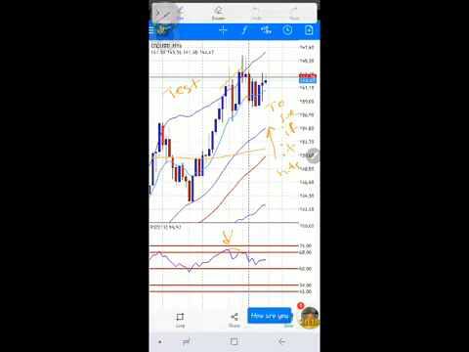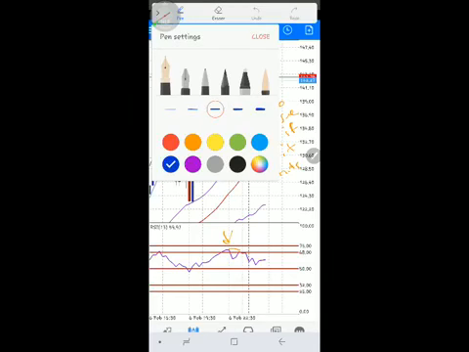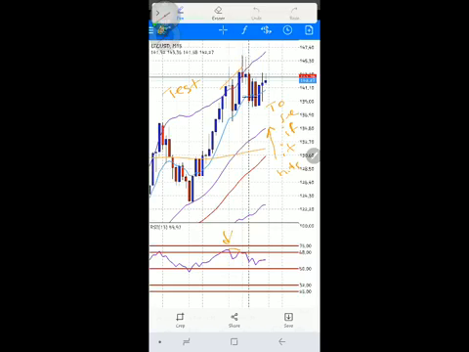Now, my writing will be in blue, so you know what I'm talking about. So right here, what I'm looking at is divergence. Divergence, on a high level way to look at this, is when the candles, the movement of the candles, are going one direction, and the RSI, this is just one of many indicators that shows this, is going a different direction.